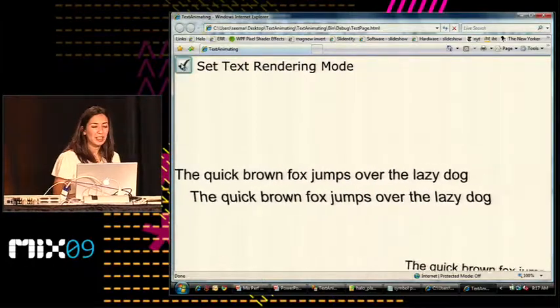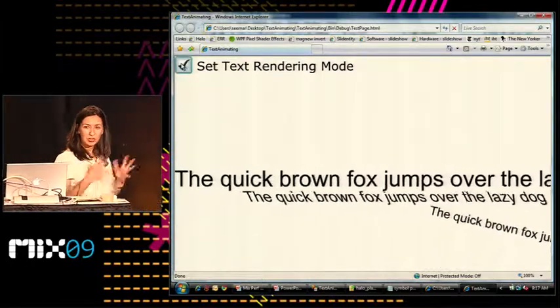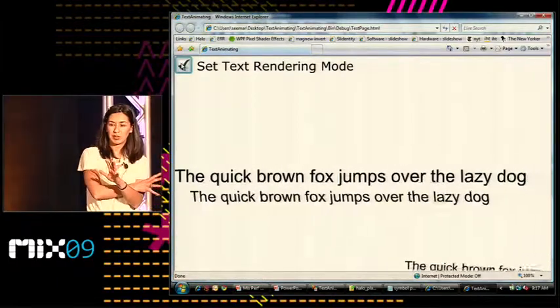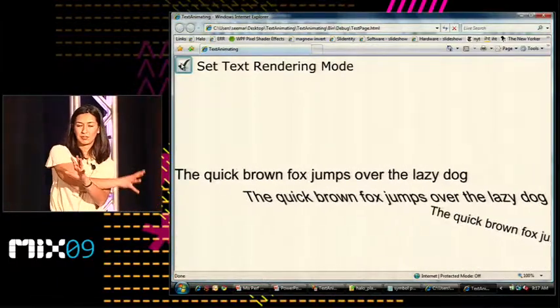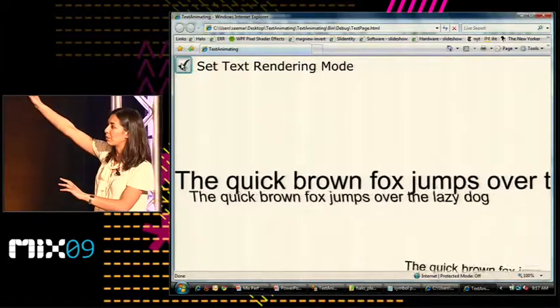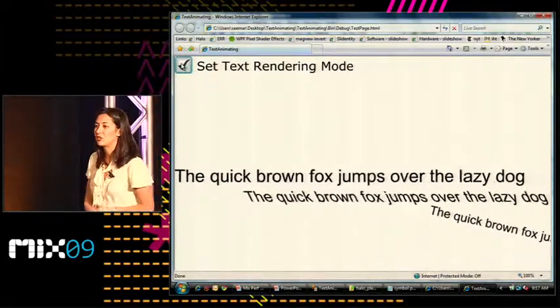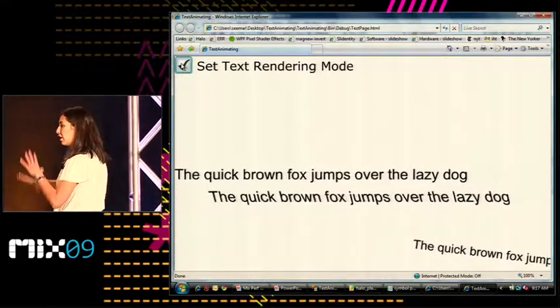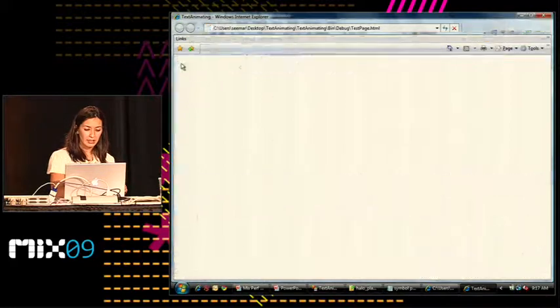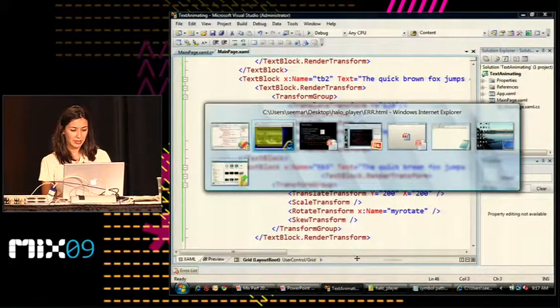Then if you turn on the text rendering mode new to Silverlight 3, it gets rid of the optimized for legibility and turns on optimized for performance. You just turn it on your parent panel, and everything looks a whole lot smoother. And this is without hardware. This is without anything else. This is simply a disabling of the more complex rendering stack.